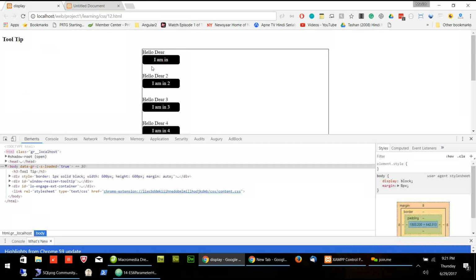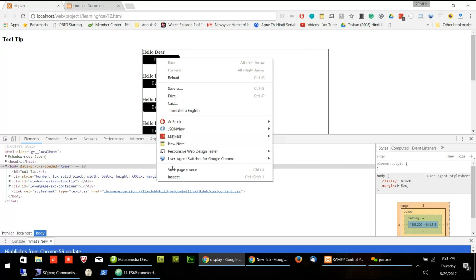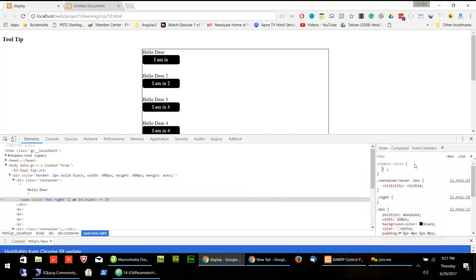So first one, I want to move to the right side of the "hello dear". So I will inspect this element and in the right class, I have to say left of, let's say 100%. Since the width of this is only limited to "hello dear", when I give 100%, it moves exactly to where we have "hello dear". But since it's 100%, it looks exactly touching each other. So I will give 105%. So it will be a little bit on the right side of the "hello dear".